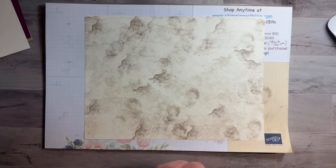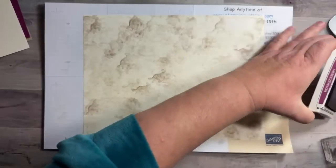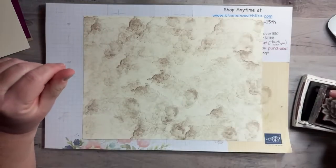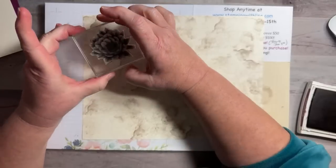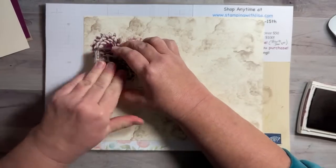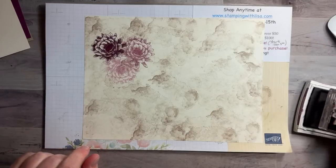All right. We're going to move on to Rich Razzleberry. So this is the star of my show. We're using Rich Razzleberry. And this is that Desert Details stamp. So what I'm going to do is do 4 sets. So 1 in each section. Then we're going to stamp it 3 times. And this stamp is so pretty. So you're just going to stamp it once. Lift it up. Stamp it again. Turn it upside down. Stamp it again. So you get, oops, I got a little bit of an edge there. How did that happen? I must have dropped it a little bit. We'll cover that up though.